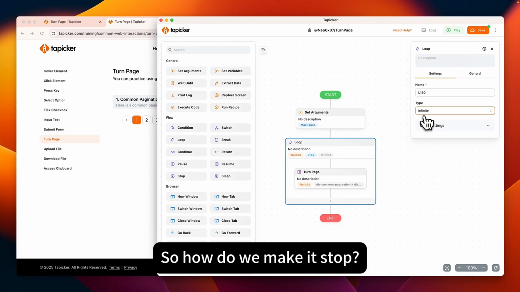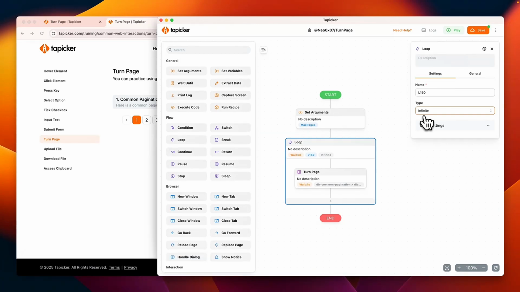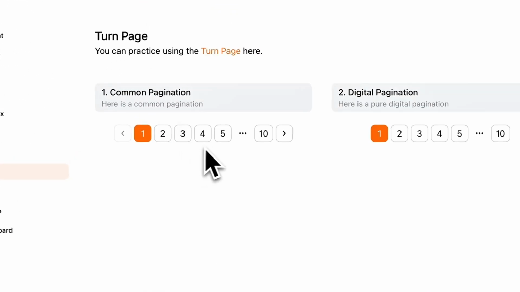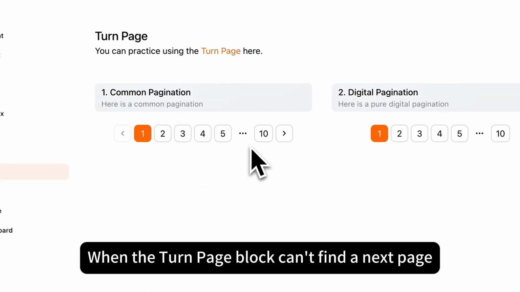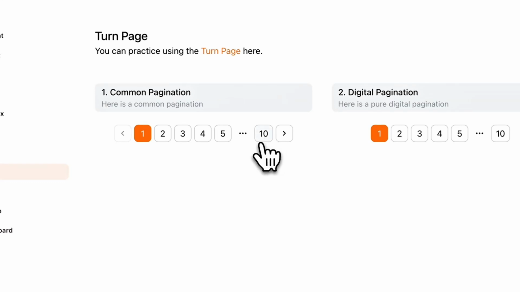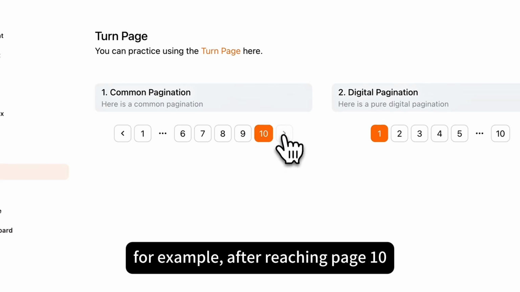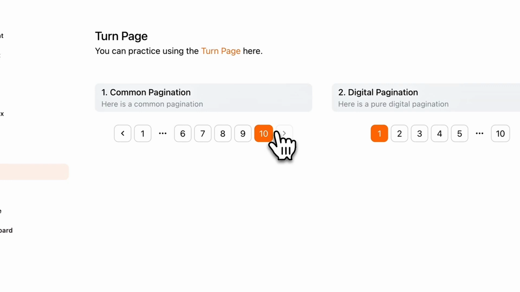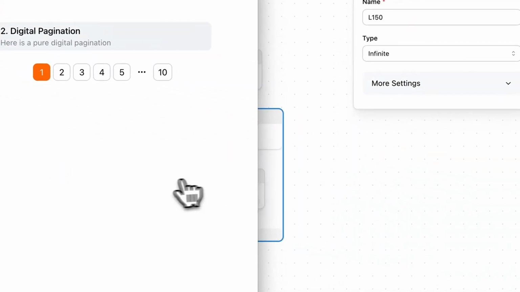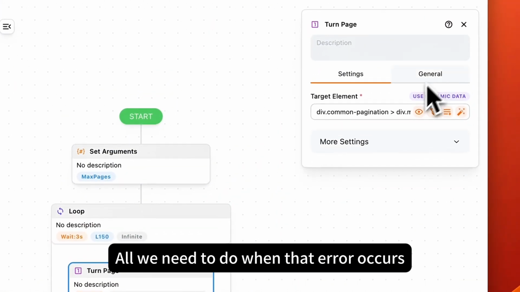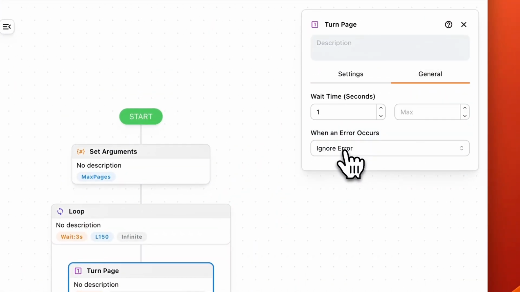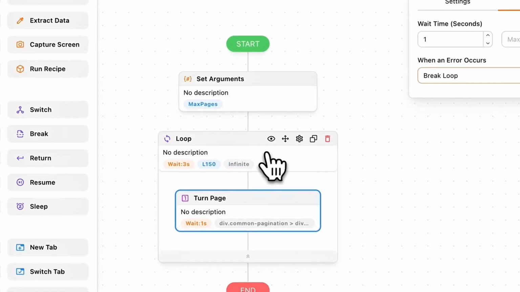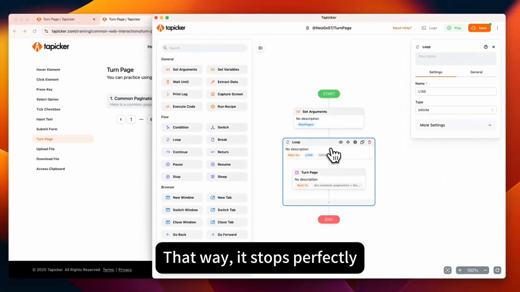So how do we make it stop? Here's the key part. Watch closely. When the turn page block can't find a next page, for example, after reaching page 10, it will throw an error. All we need to do when that error occurs is exit the loop. That way, it stops perfectly.